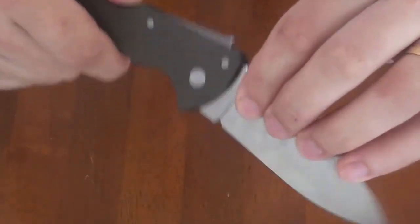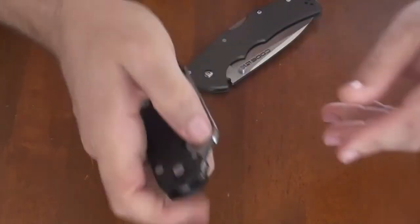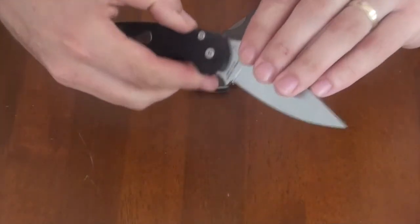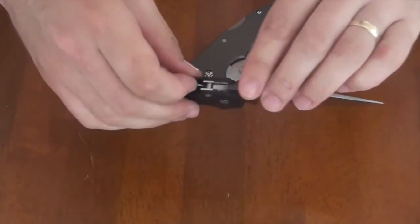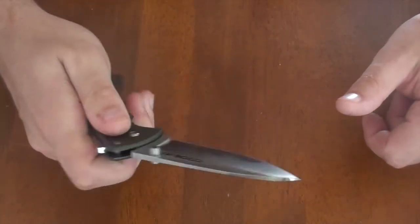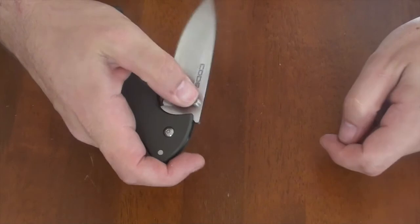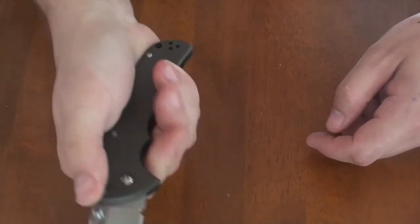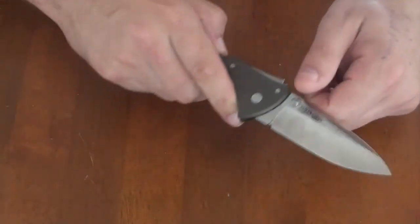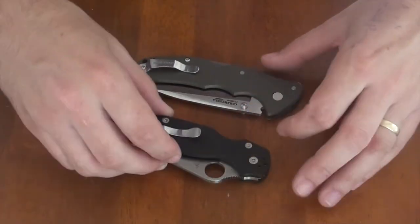One thing I do notice with a big knife like this, the Paramilitary is a lot easier to open because you can just flick it. Because these handles are longer, following your thumb around requires a grip readjustment, so you need to creep your hand up. So because you can just flick the Paramilitary, it's easier to open than this Cold Steel, which you do sort of need to. And I've got largish hands. You need to sort of creep your hand up a bit if you haven't initially positioned it higher on the knife, open like that, and then crawl back down again to get your grip. That's what I find anyway. You'd have to have really big hands to be able to open this and be in grip mode straight away. So it's another little thing I can think of suggesting to you.